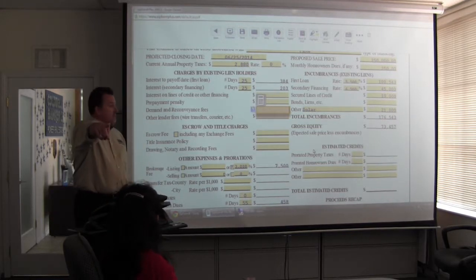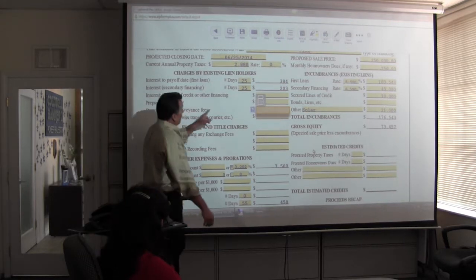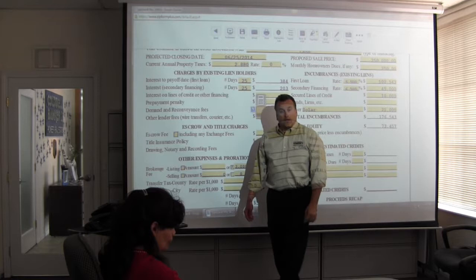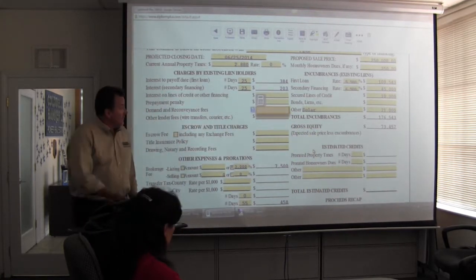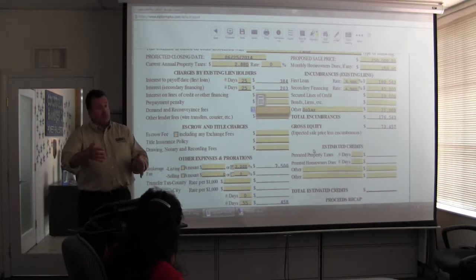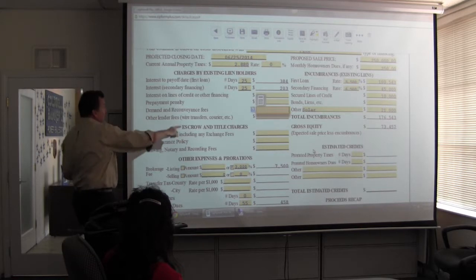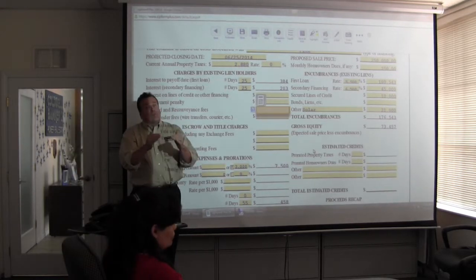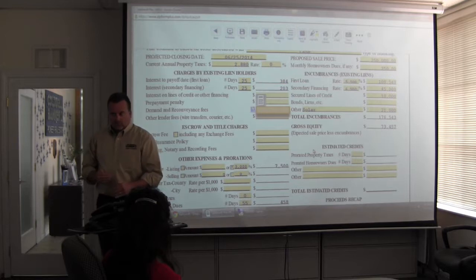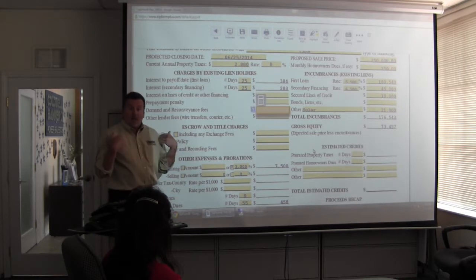Escrow demand, okay? Meaning what? Asking for that payoff. We demand a payoff amount from Chase and Citi and Uncle Bob and ABC Solar Company. The escrow company sends what is called a demand to the lenders, in this case four of them, and the demand says, we're going to pay this loan off through escrow proceeds. We believe we're going to close on June 25th. Would you please tell us how much they owe exactly to close on June 25th, but also give us a per diem of interest in case we close a little bit later or a little bit earlier. So you get a demand. The escrow sends that over, and they get the information back and plug it into their net sheet.